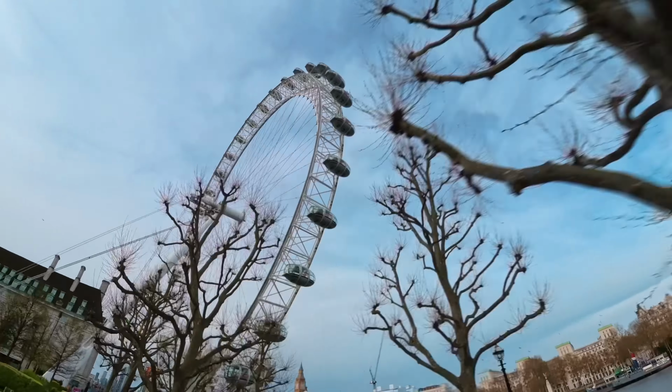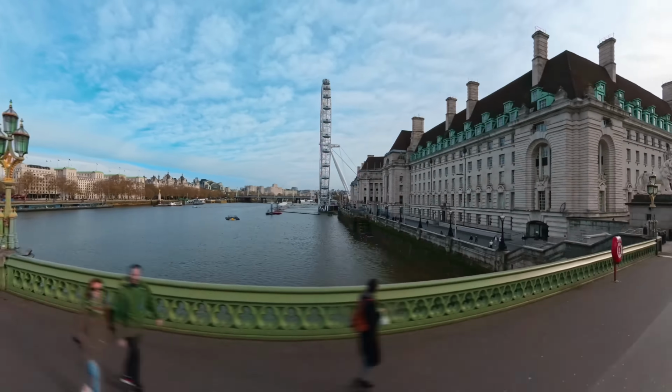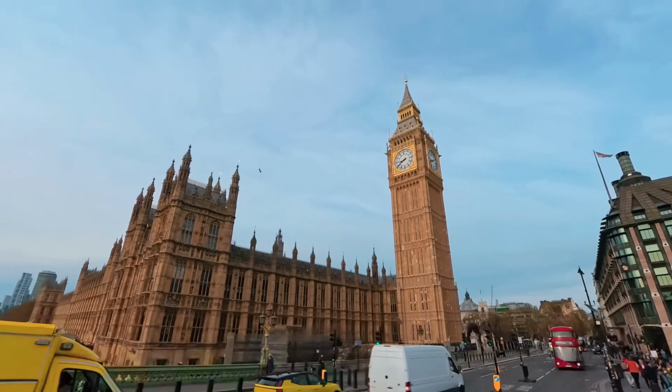Here's how to film and edit 5 of my most favorite 8K 360 shots using the Insta360 X4. So let's get started. First, let's get your X4 out of the box and ready to use.